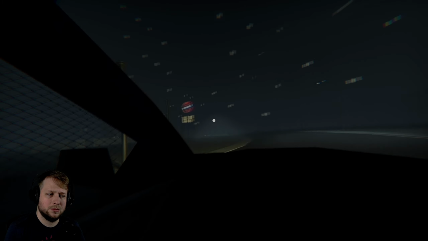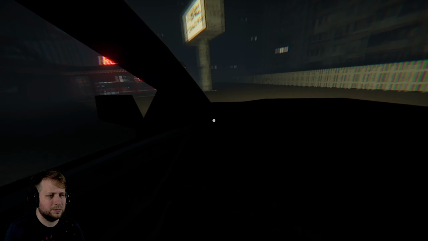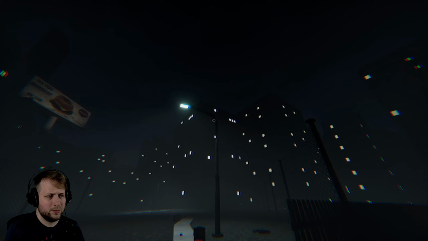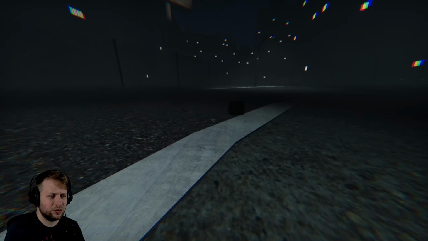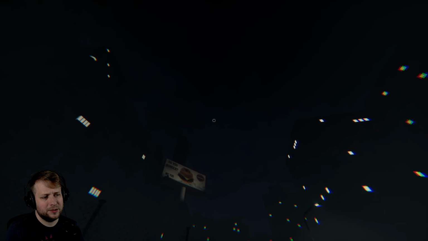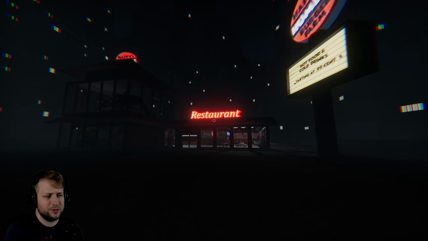The hell? What happened here? Okay, I gotta go check out what that was all about. What was it that fell? Like street lamp covers or something? I don't know. Did the spaceship have issues?